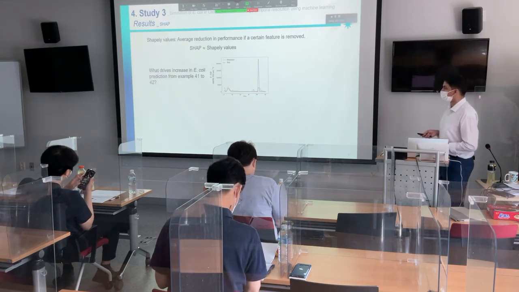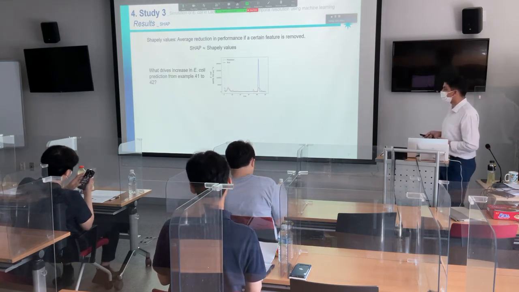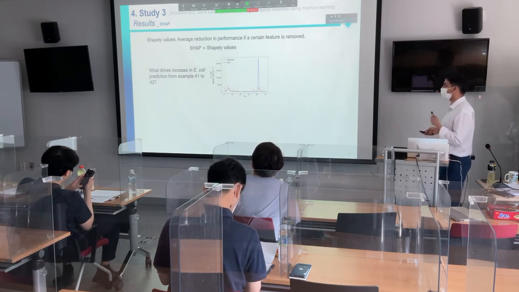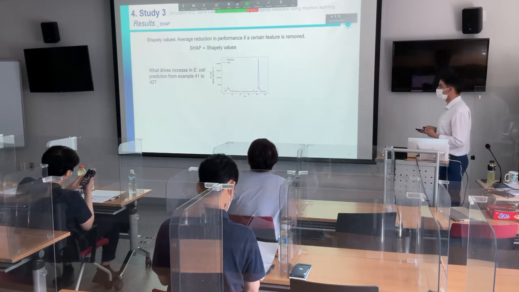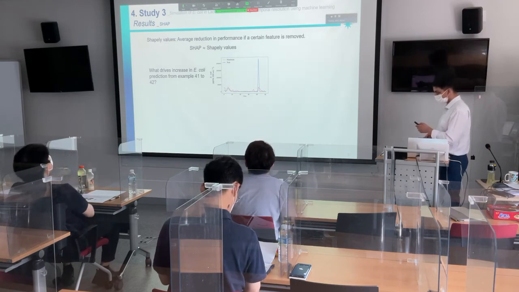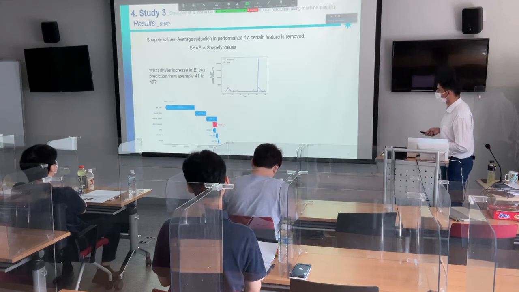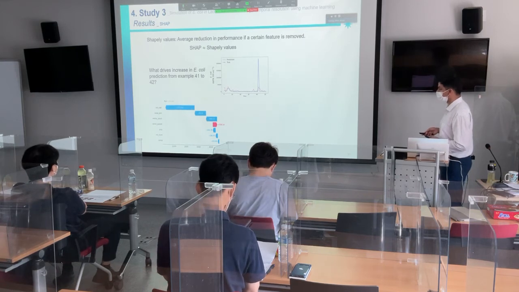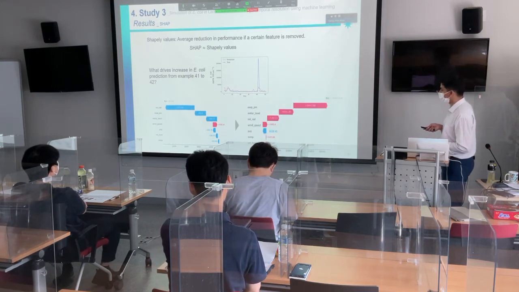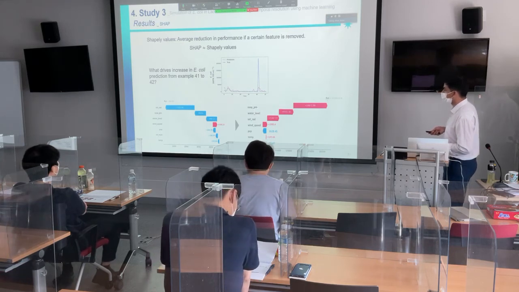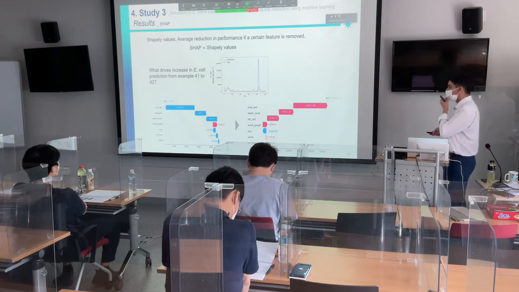So I formulated the problem in such a way that this is the test data, and in this case we see that there is a peak here for sample number 42. I wanted to find out how SHAP explains this peak event. Here is the SHAP explanation for sample number 41, which is just before the peak. In this case, it shows that the solar radiation plays the most important role in deciding the model prediction. On the other hand, for sample number 42, which is the peak event, it says that the suspended particulate matter and water level are far more significant as compared to solar radiation.